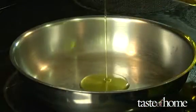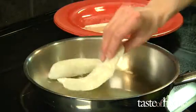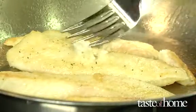Heat oil, butter, or a bit of both in a large skillet over medium-high heat. Place the fillets in the pan and saute for a few minutes on each side. It's done when the flesh flakes easily away with a fork.